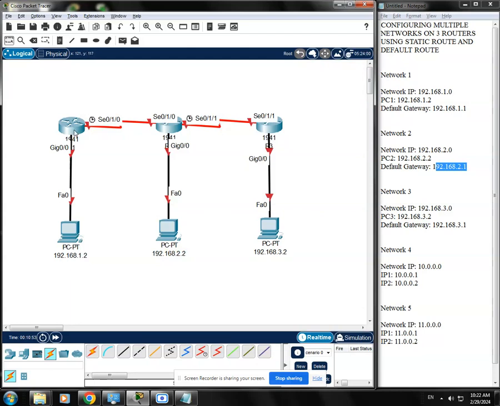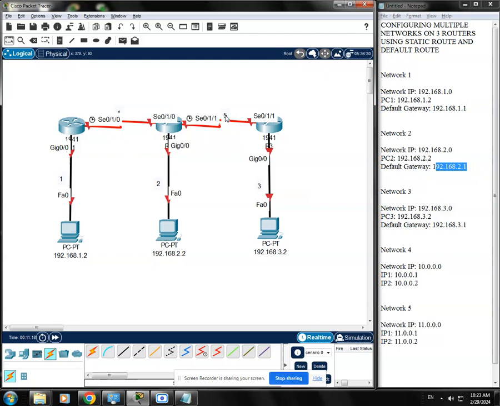Since this is network one, I'm gonna label this. This will be network one, this will be network two, this will be network three, this will be network four, and this will be network five.